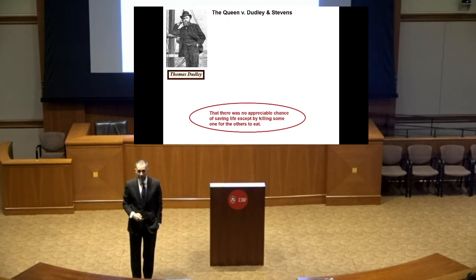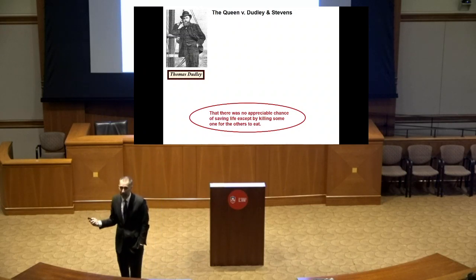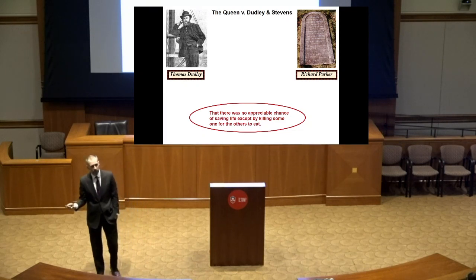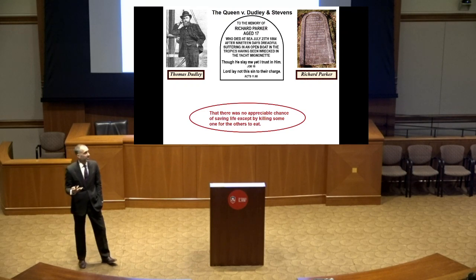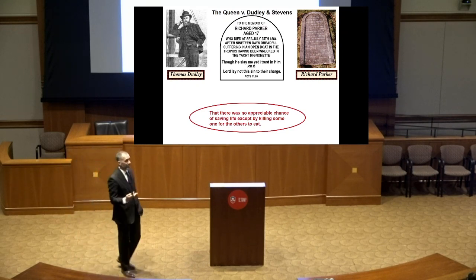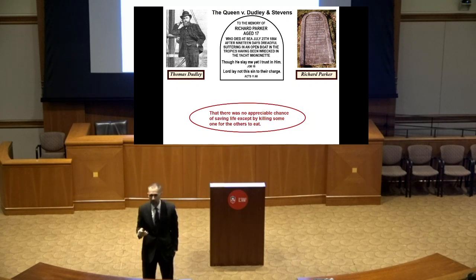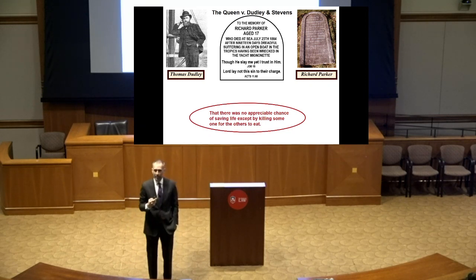On the one hand, we have Thomas Dudley, brave captain, accomplished seaman, whose leadership unquestionably kept the men alive in the boat for 19 days. On the other side, you have Richard Parker. That's not a tombstone. His remains never made it back to England, but it's a memorial stone placed by Parker's brother. Here's the inscription on it. And if you look at the 2 Bible verses that Parker's brother put on the memorial stone, you get a sense of what Parker's brother thought should happen to Dudley and Stephens. What do you think should happen to Dudley and Stephens?